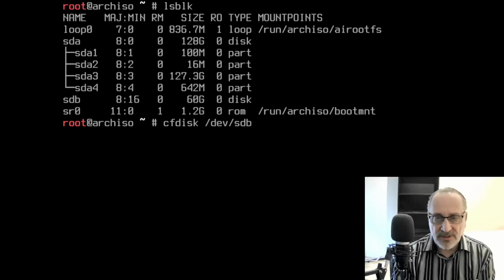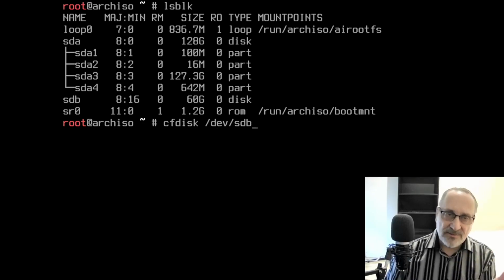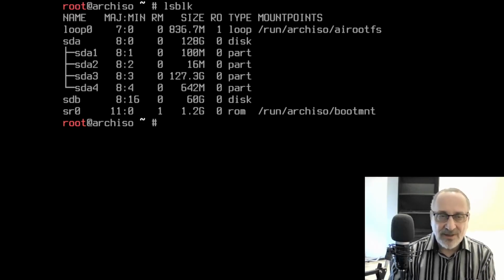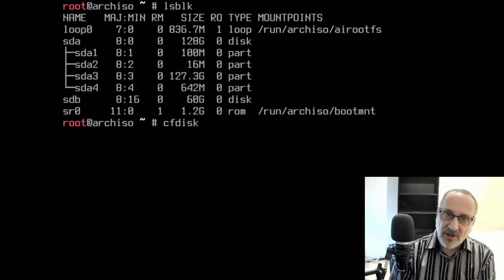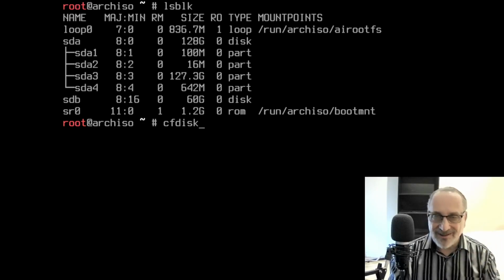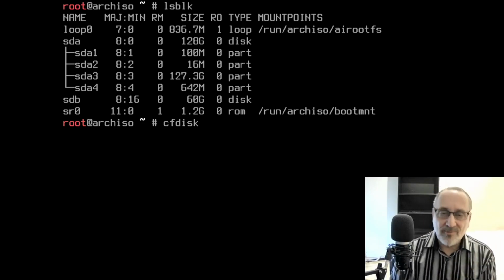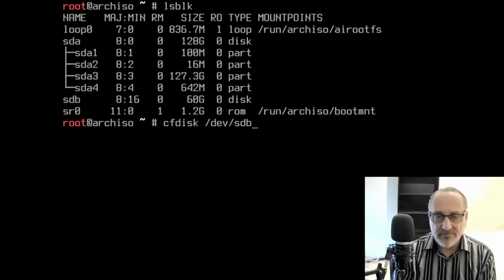I'm going to type in cfdisk /dev/sdb. Now, in my last video, we didn't have to do that because in my last video, when we typed in cfdisk and went into it, it grabbed sda, which has my Windows partitions on it, but it also grabbed the blank partition that we made because the blank partition that we made was part of sda. But this time we have an actual new disk in there or a new drive in there, so it won't grab it. So I want to do cfdisk /dev/sdb. Let's enter it.